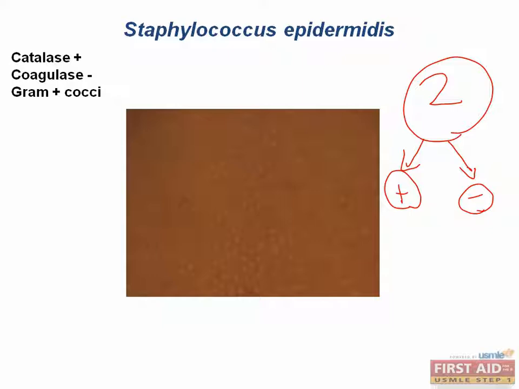You will hear about Staph epidermidis being a cause of infection related to prosthetic devices, including prosthetic valve-related endocarditis. Empirically, you would treat such an infection with vancomycin until you have susceptibilities for the bug.